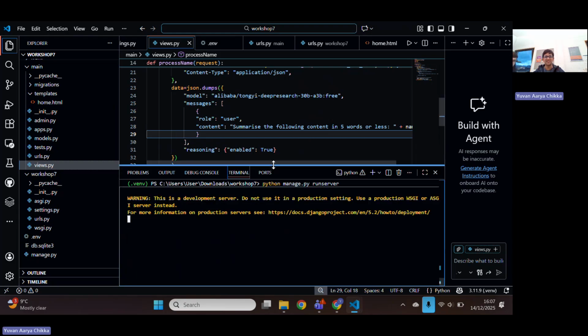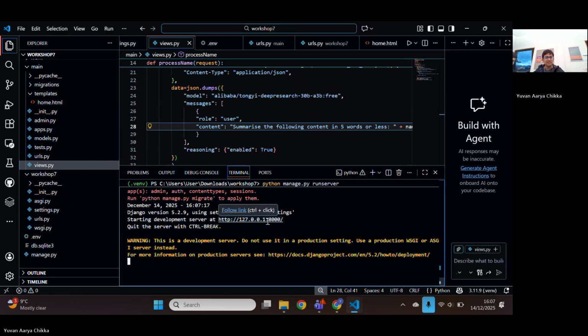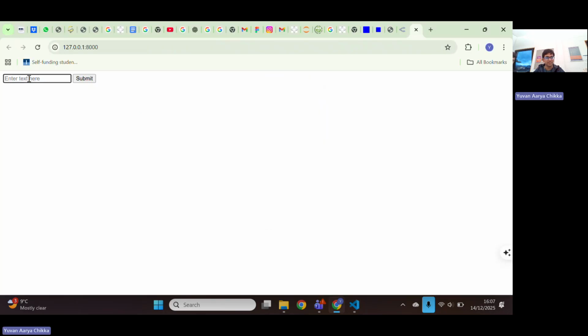Okay, so now we run the server again. Now that we set up our model, we go here, and we simply go: this is a really long piece of text about some arbitrary content. And then if you submit it, oh, it's return.